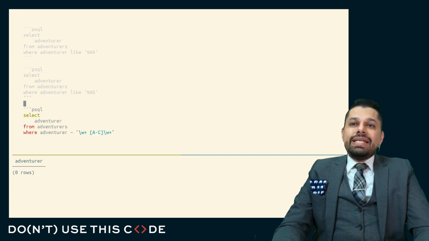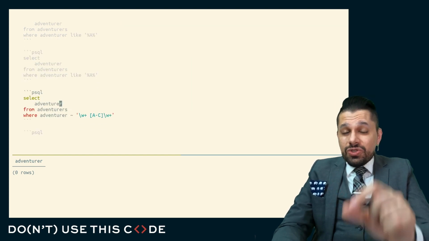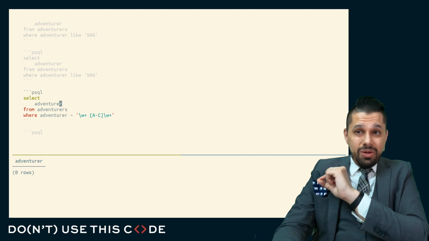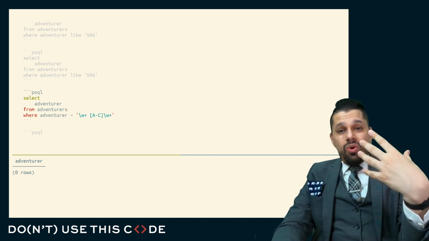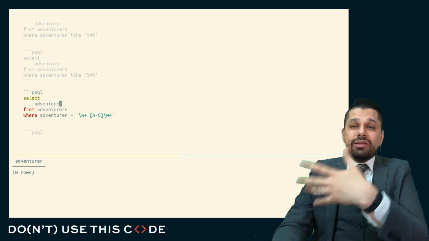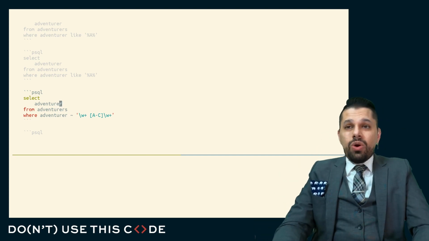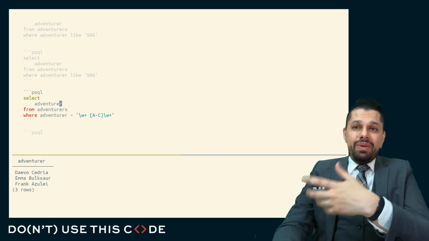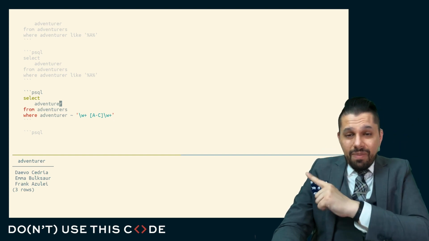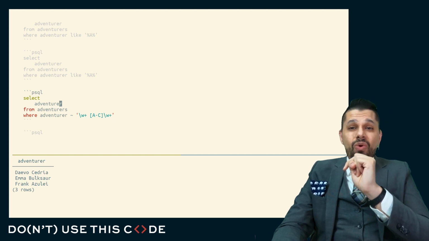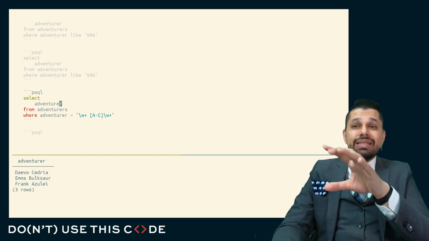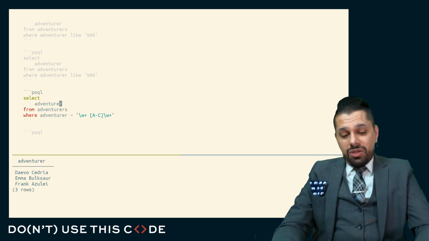However, in addition to this, I can also use POSIX regular expressions in Postgres. And so here, this might be closer to what I want: one or more word characters, then an A to C, then one or more word characters. So this would be everybody whose last name began with A, B, or C. Bear in mind, these are not Perl-compatible regular expressions, so some of the things you might want, like lookahead and lookbehind, are not available. These are POSIX regular expressions.